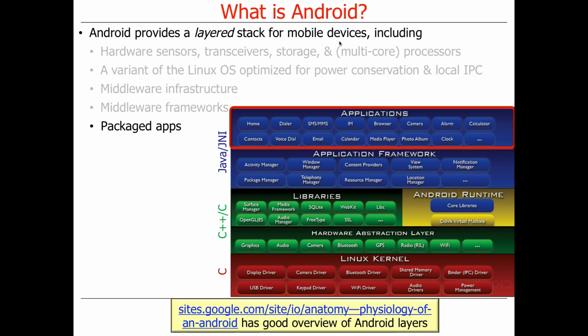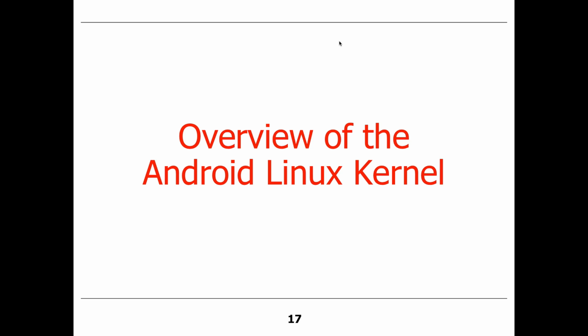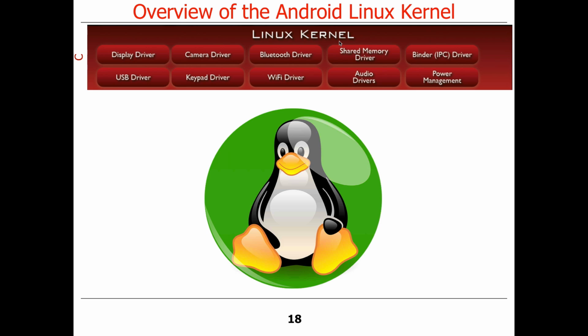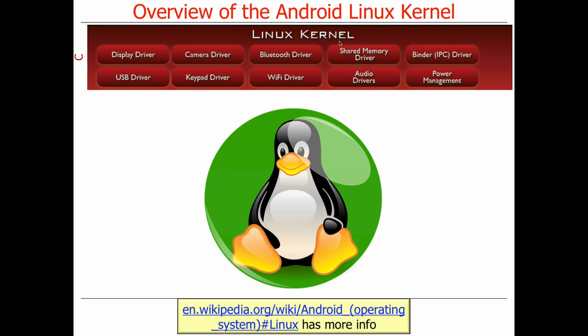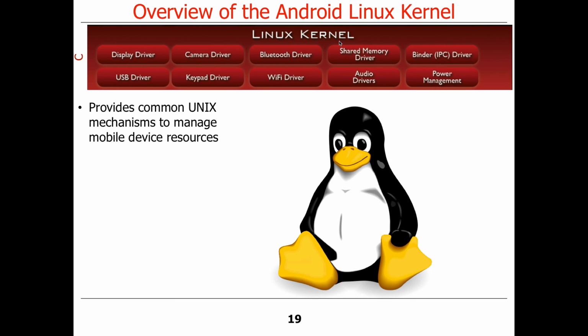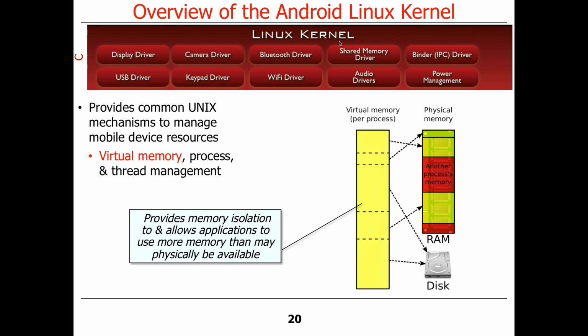All right, so that's basically a really quick, fast, 2-minute tour through the layers in Android. We will now go and talk about each of these layers in a little bit more detail. We'll first start by talking about the Android Linux kernel. You can find out more at this Wikipedia link about Android Linux. A lot of what's in Android Linux is also in Linux, so let's take a quick tour through that. Now, it's a little premature to get heavy into operating system course details. That's CS 281, and I don't expect you to be experts at all the stuff we're about to cover, but I want you to at least have a passing familiarity with some of these concepts, because they're pretty important and they are at the heart of everything we do with computing these days.